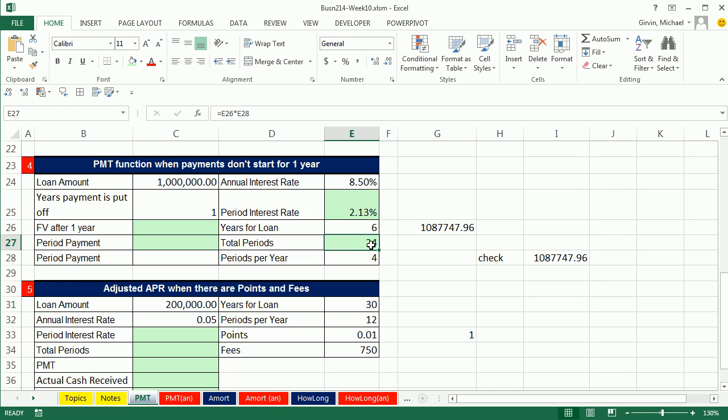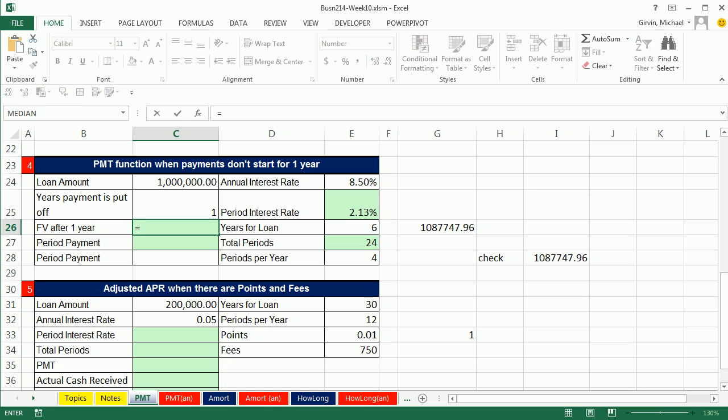Now, we have to be careful there. We're actually not going to use that number because we have 2 calculations here. Here we have to figure out how much do we owe after 1 year, which means 4 periods of interest payments accrued on top of this $1 million. When we get to the period payment or the quarterly payment, we're only going to have 5 years left. All right, so we just have to be careful about that when we make our calculations.